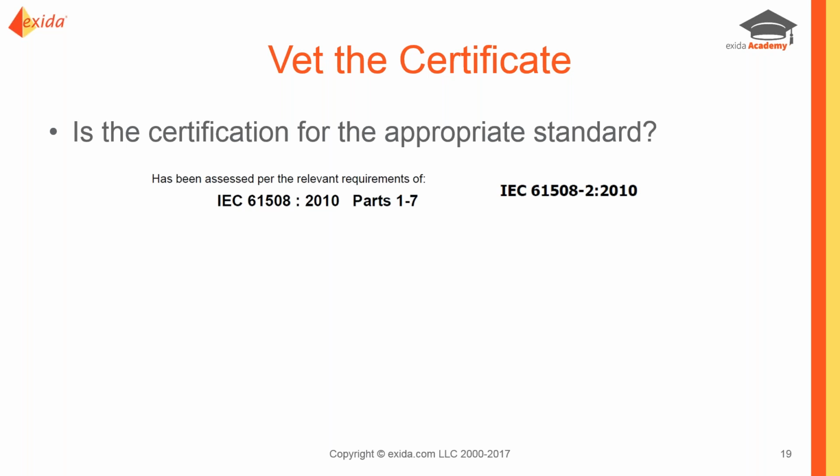This is one example. We're going to go through a couple things here for how to determine if the appropriate standard is used. We've got two items here that came off of certificates. They're both looking to the same IEC 61508 standard, which is what components, the actual devices, should be certified to. And they're the same edition. However, one of them has 7 parts of the standard listed, where the other one is just looking at one part.